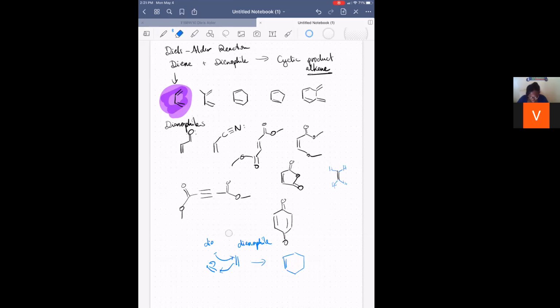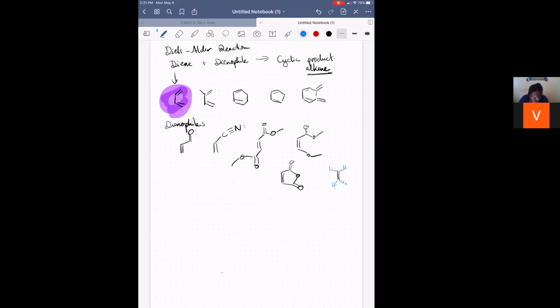So let's look at a few examples, right? Let's take dienes and dienophiles. Let's pick some that are consistent. So let's start off with just a basic diene. Right, so we're starting off with a basic diene, and we're going to choose our dienophiles. We'll start off with cis versus trans dienophiles.